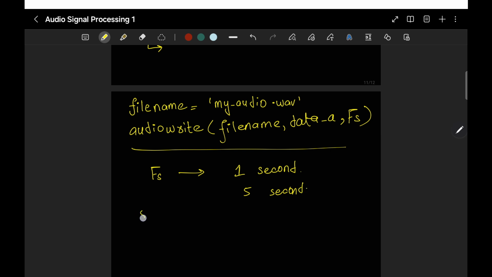And if I want to define the duration, the time interval of our signal, the signal starts from 0 and then it goes to, it has a total of this many samples. Okay, this is the variable a, data of a.